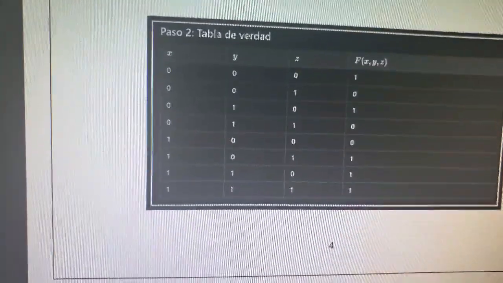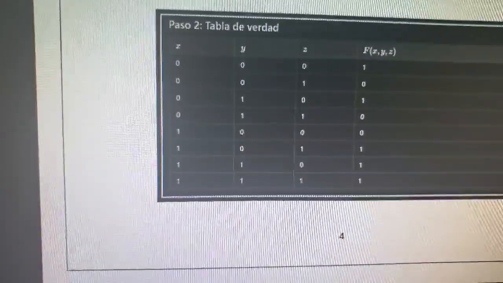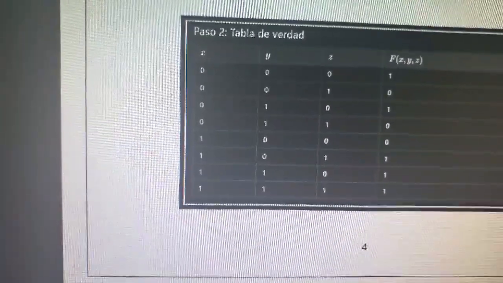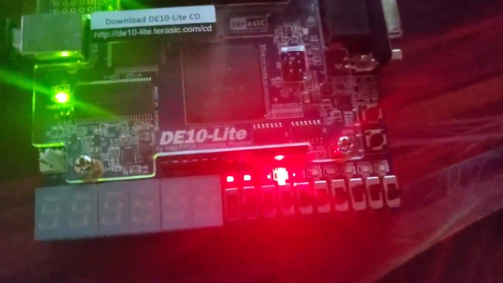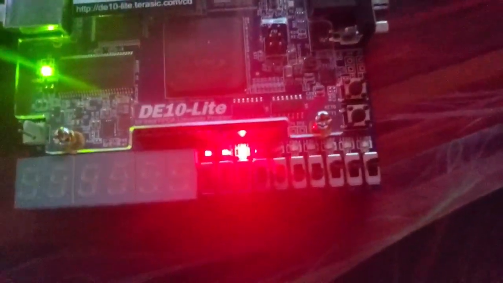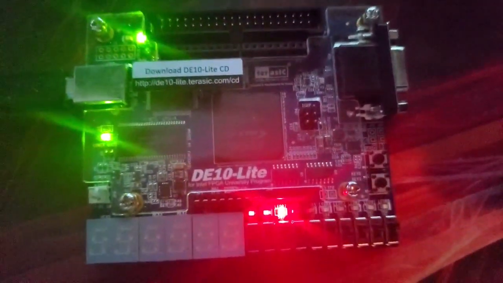That's the case, and the LED that is going to be turned on is the 6. And of course the input is 0, 1, 1, as in the truth table. And if the three switches are on, that will be 1, 1, 1, and the LED that is going to be turned on is number 7, which represents a 1, of course. So I'm going to do the final case. There you go. So that's everything.